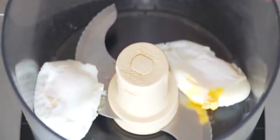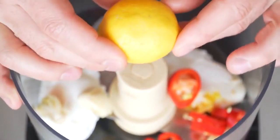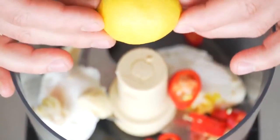Now, using a food processor or blender, we'll drop in our poached eggs. Food processor is preferred, but you could use a blender. Garlic going in, Fresno chili. Now, to make this really easy for you, I'm gonna make my mayo a little different today and put the acid in right away.